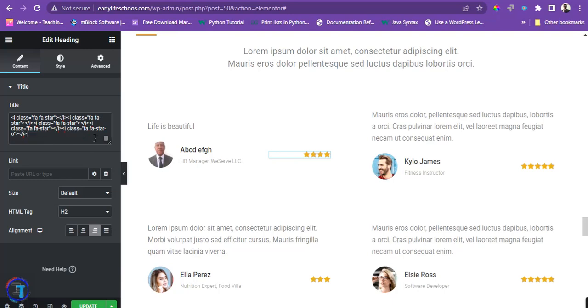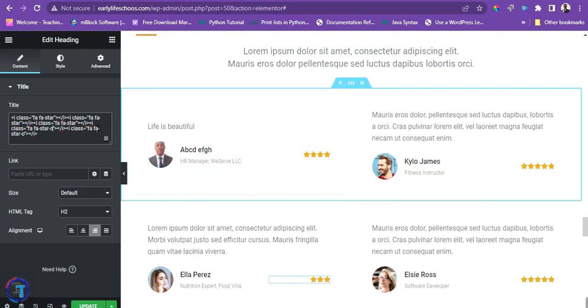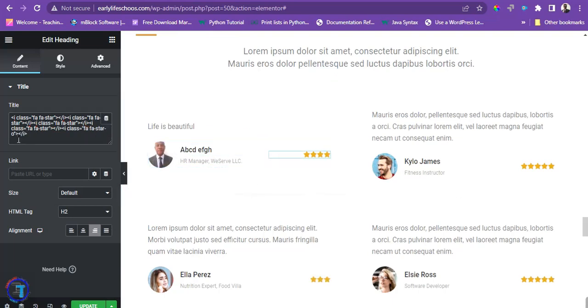Okay, something went wrong. Alright, you can edit the stars here. This is 4 stars. If you want to make it 5, the fifth one is already there, but the code has just restricted it from displaying. So just remove the 0 there, remove the dash, so you can see 5 stars showing.